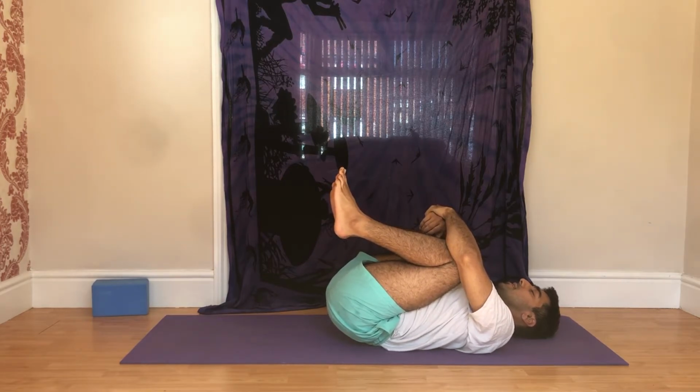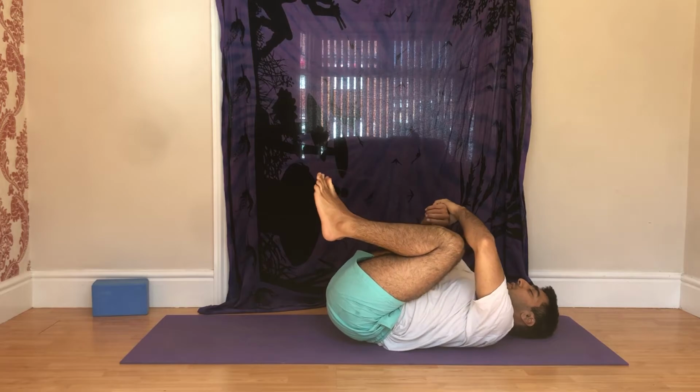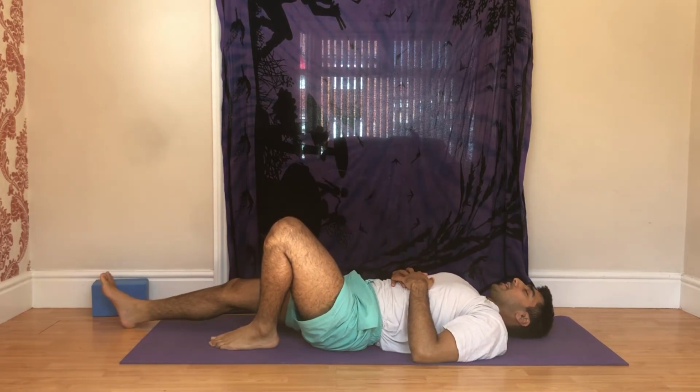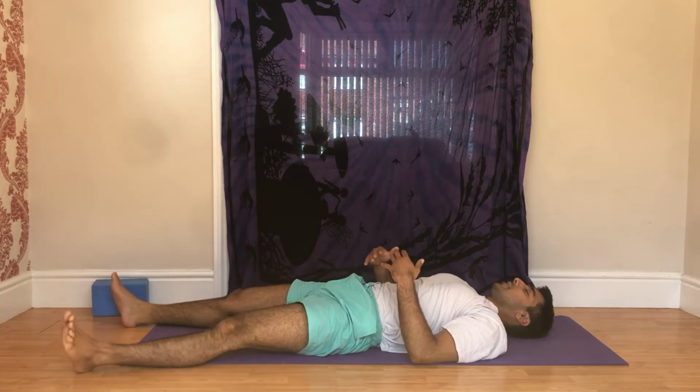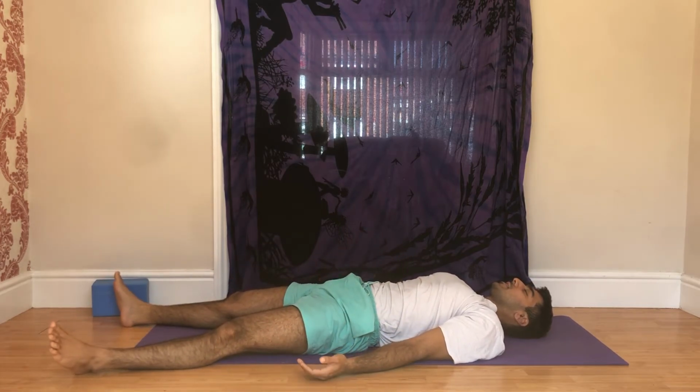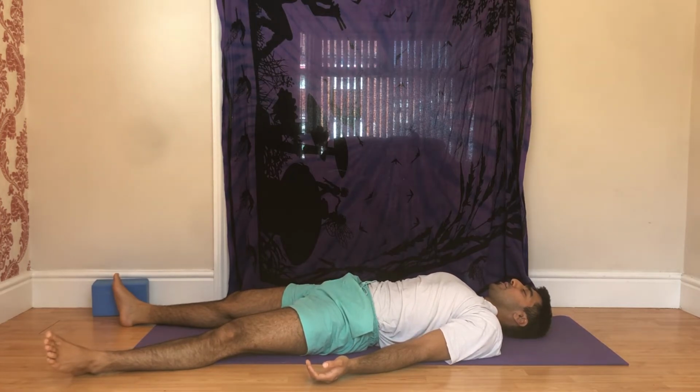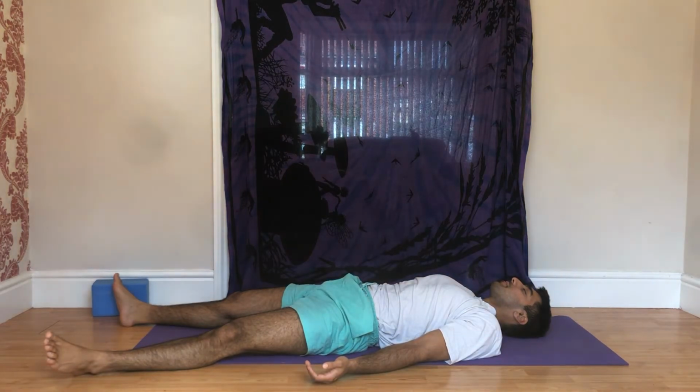Squeezing those knees in nice and tight. And when you're ready, fully lengthening through the legs. Arms outstretched at the sides of the body, palms faced up. Resting here for as long as you like in Shavasana. You can use this as an opportunity to go straight into your meditation practice.